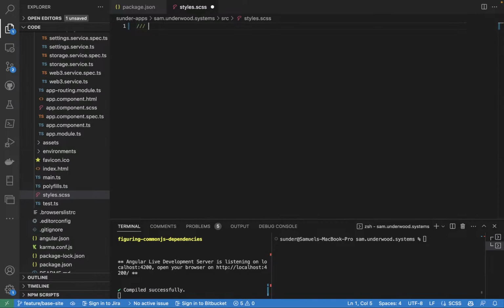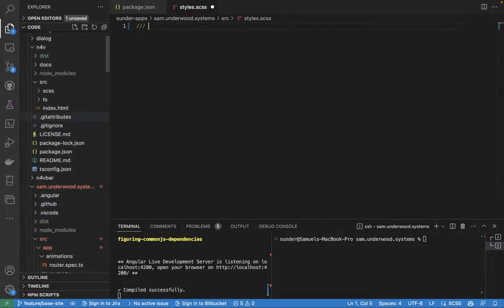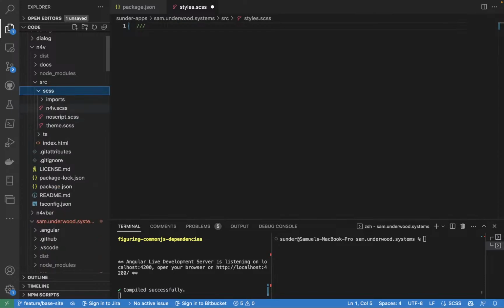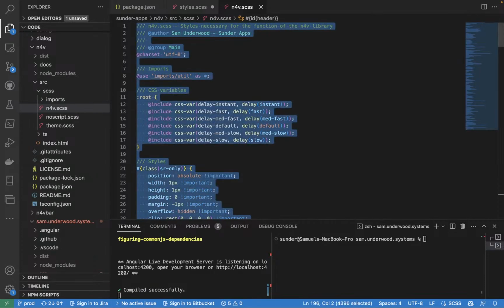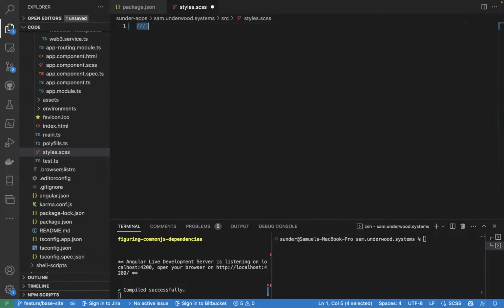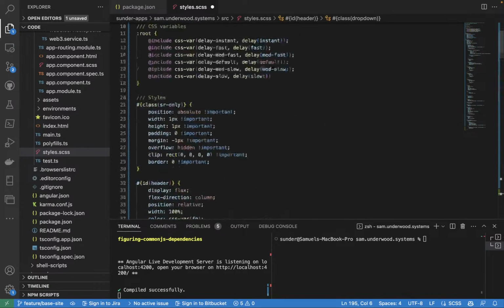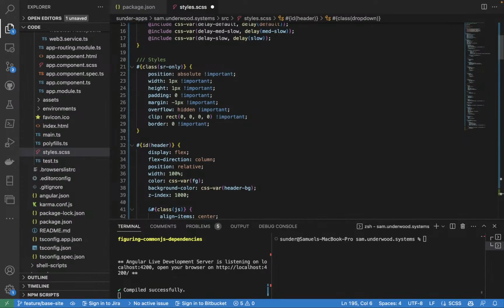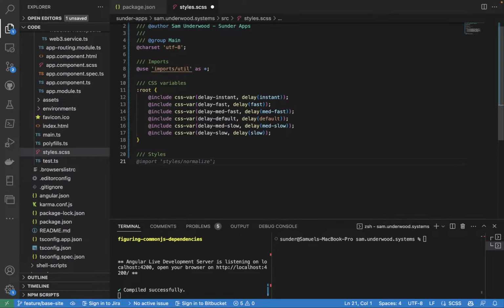Triple comment for SassDoc. Let me see. I gotta look at another SassDoc to remember how I format all this. Copy that and paste it here. And delete anything that's navbar specific. Get rid of that.